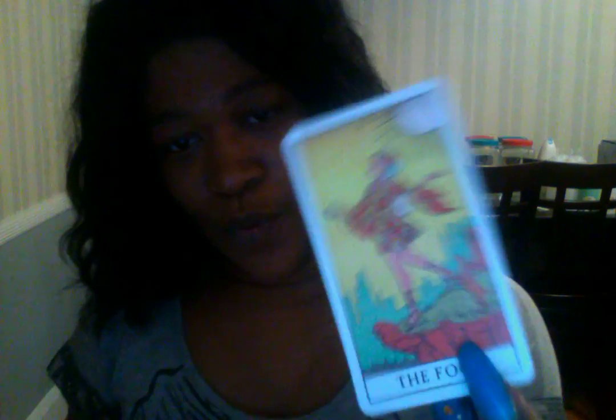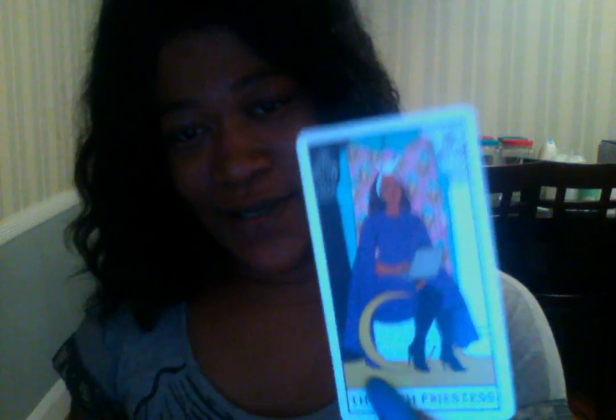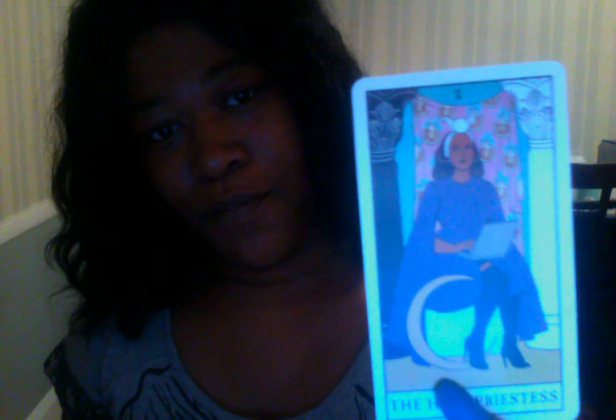All right, so we have the Major Arcana now. So we have the Fool. And we have the Magician, which is the reason why I wanted to get this deck in the first place. And we have the High Priestess. Oh, she is so cute, especially with the little... I don't know what that is. It looks like a headband bow or something on her head.